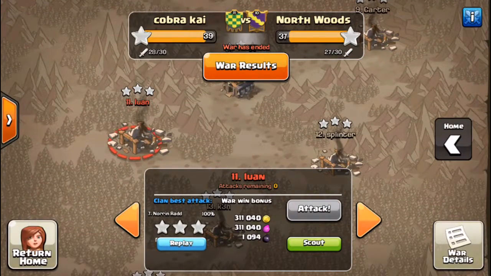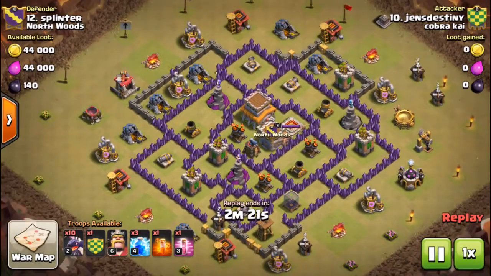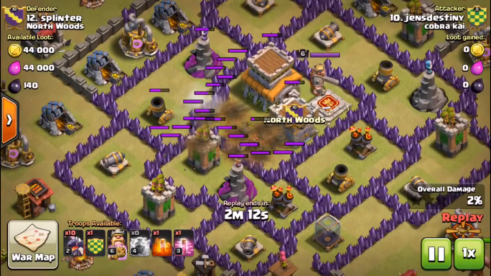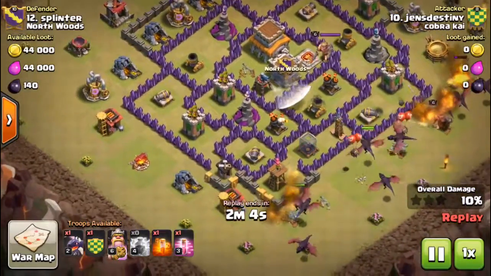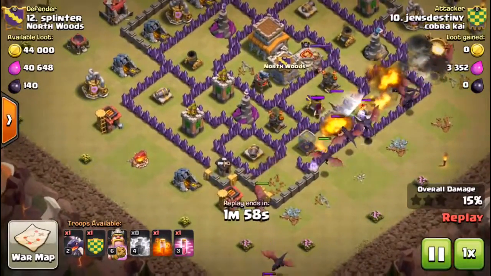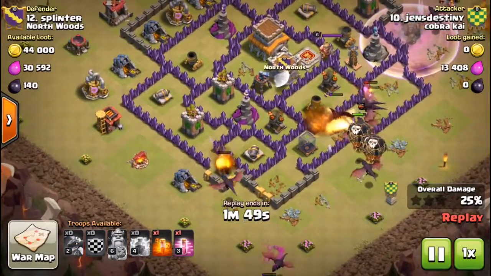Let's go and look at another one, Jensdestiny. Jen is an attacker who's really made a lot of progress in learning the game and is doing well here. She's going to zap 1 air defense there, and then she's going to send in your typical Dragloon attack. Tesla pops up. Actually, that Tesla I think is going to be helpful for giving some direction to the loons. Does she do that? Yep. Got the CC dragon. Drops her loons.